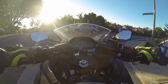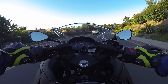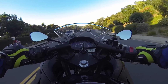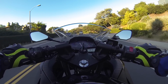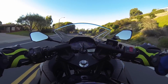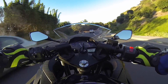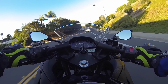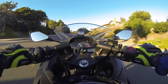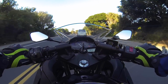Brakes on the bike, it's only got a single side front brake caliper. It's a Nissan, I believe, and for most all the riding I've done, the front brake has been more than adequate. It does tend to fade after a lot of really hard use, but again, I'm talking quite a high level of use on the bike, more than likely the amount that would be almost impossible to do on the road. Having used this bike on the track, I can tell you it is extremely fun, number one, but it's also extremely capable.